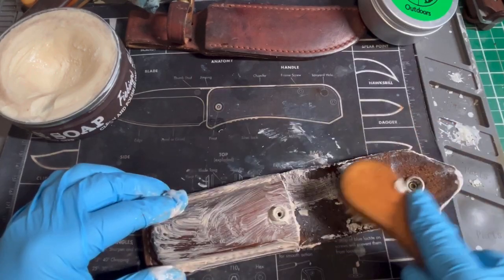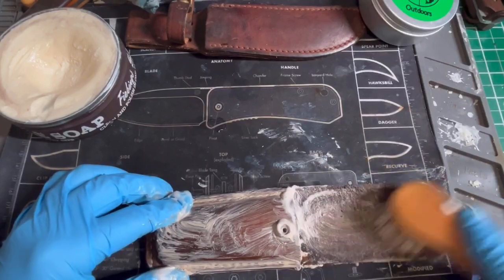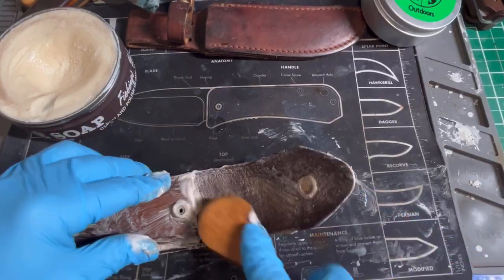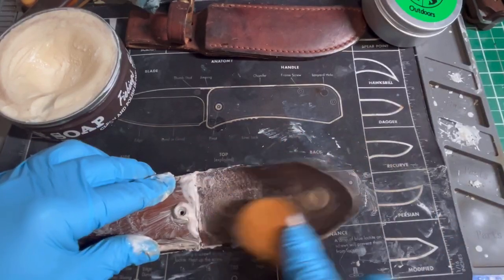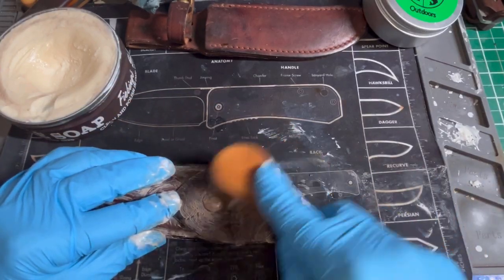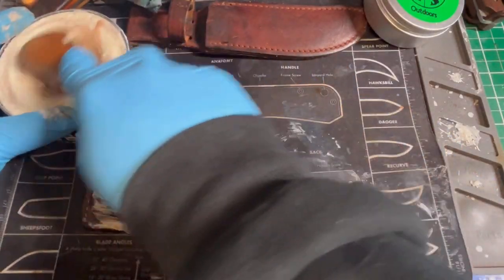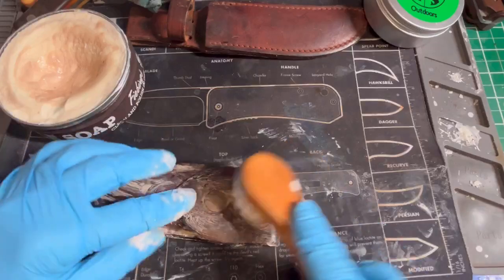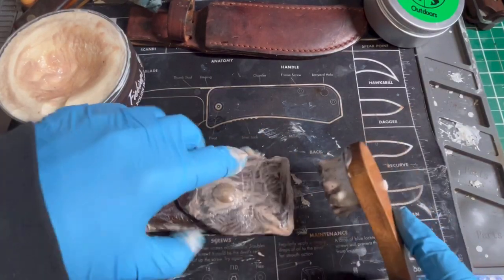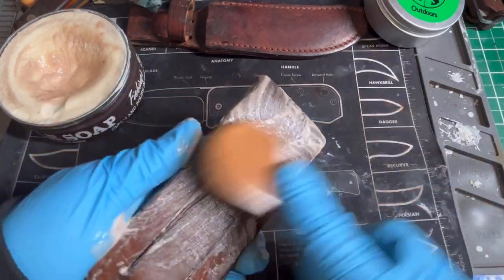But I done gave y'all a whole story on that wax and how to use it. It's really simple. This is where that brush comes in handy. This does better than that paper towel, but I like to do what I call a pre-treat. Get in there with that little brush. I love these little brushes right here. Get a little bit more in there. Oh, got some dye coming out of the leather, or a mixture of dirt, whatever it is. I'm eventually going to have to wash that.